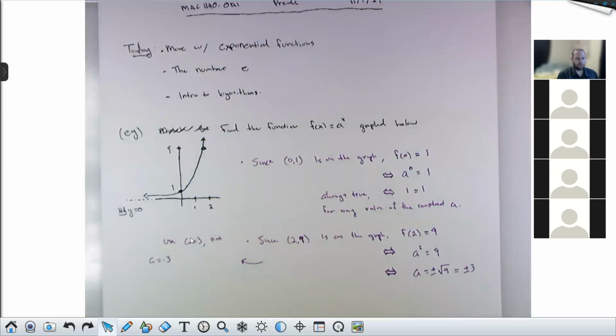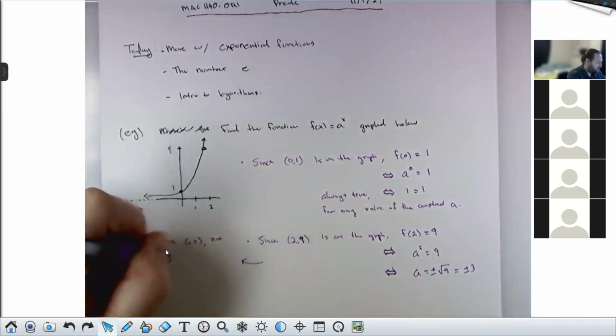But the real reason we're sticking with the positive value for a and not the negative value is because if you look back at the definition of an exponential function from last Friday, we said that the base always has to be positive. And that's to avoid imaginary numbers. So it's not necessarily that if we use the negative value for a in this function, we would be spitting out negative numbers over here or anything like that. It is true for some integers that we would, right? That's fair enough. If you were to plug in x equals 1 after using a equals -3 here, you would get -3. But really, we can never have a negative base in an exponential.